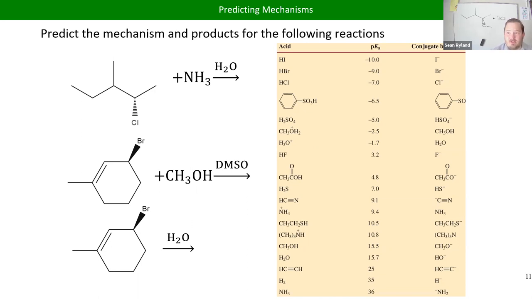I will frequently on these tests say one of the problems, and now that you guys are good at doing constitutional isomers, I don't have to test you on that. So what I do instead is I say, okay, write every possible product for this molecule reacting with ammonia in water. And then you could have ammonia being the nucleophile going SN1, SN2, or you could have water being the nucleophile going SN1, SN2, which gives you a lot of possible products, right? Generally, if I write it like this in the reaction section, I'm only looking for a couple products. What's the dominant mechanism? And therefore, what are the major products?